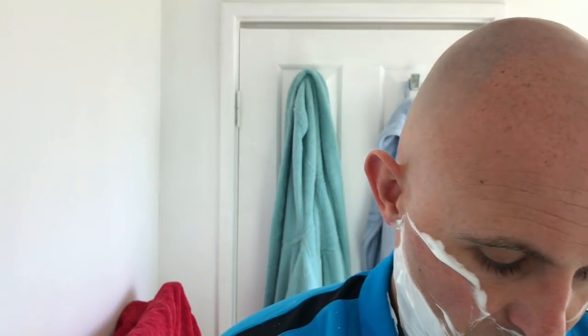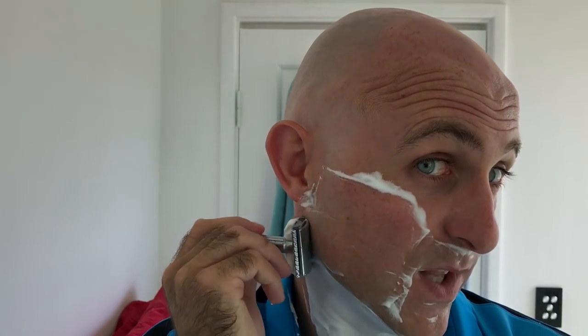Oh, the menthol on this is phenomenal. Really, really good strength of menthol. Love how smooth this razor feels today. And the head on the razor feels like an ice cube on your face because of how cold that menthol is.